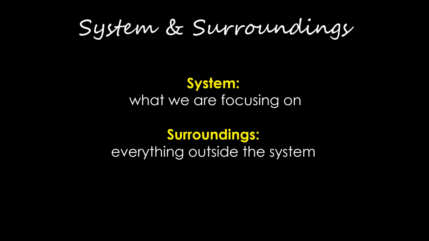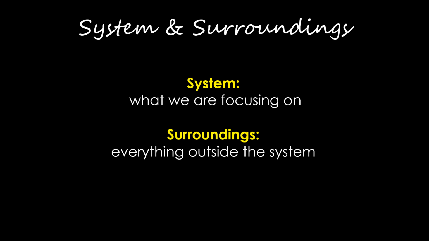Okay. So a way to help us describe heat flow is to better define the situation. So we use terms, the system and the surroundings, to help us, and we define these parts to help us figure out which direction heat is flowing. So what we call the system is the thing we're focusing on. It might be an object, it might be a chemical, well, basically an object or a chemical. Those are really all it is. So our system is what? That piece of the situation that we are focused on. The surroundings are everything outside of that system.